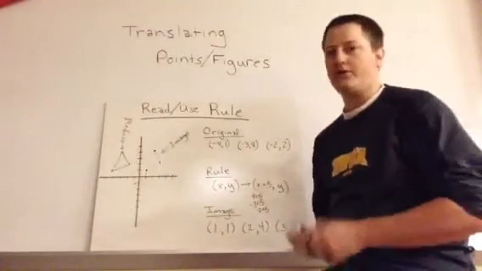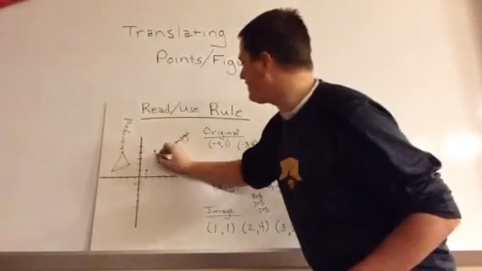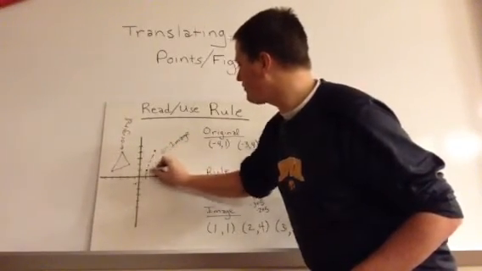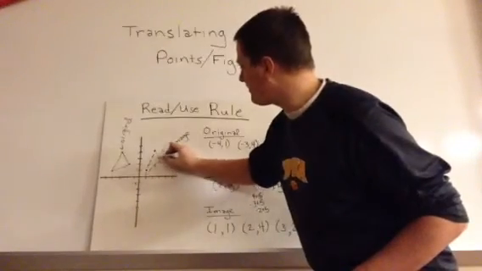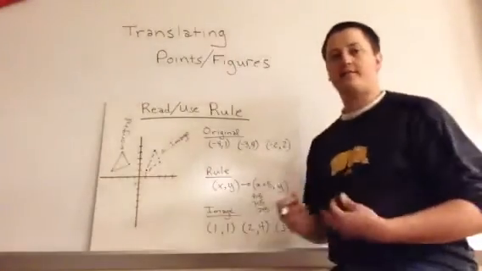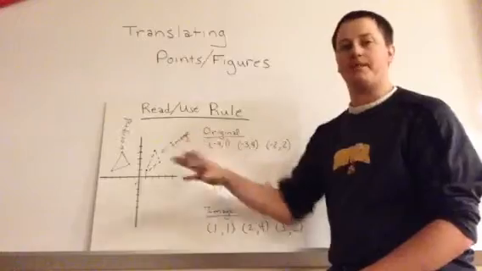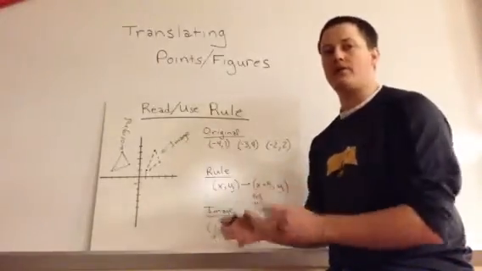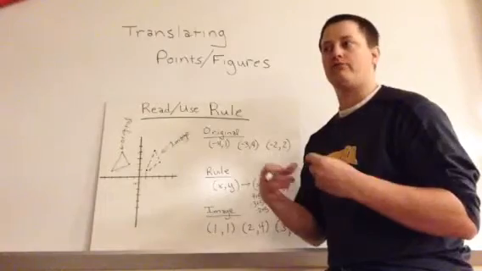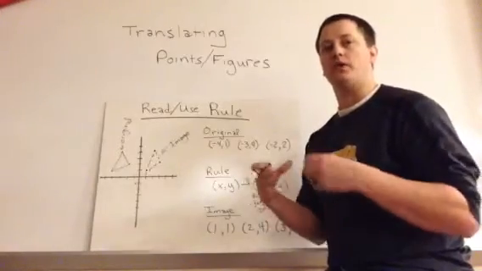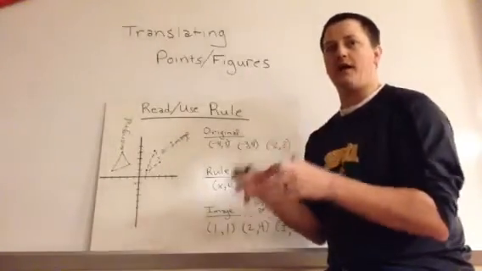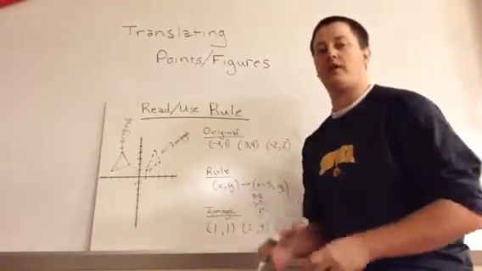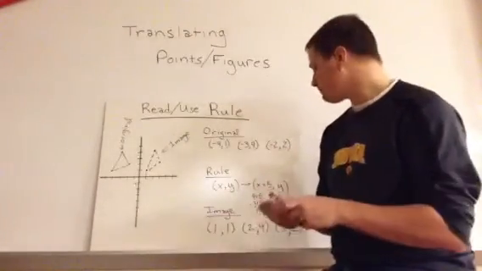Notice the triangles look pretty much exactly the same, just in a different location. And that's the idea with translation. We move something from one spot to another. We don't change anything except its location. It's basically like in moving, when you would take a chair and move it from one location in a room to another. It doesn't change the chair, it just changes the location of the chair.